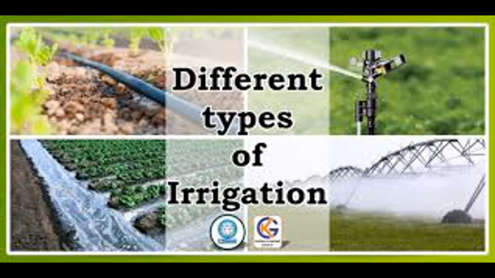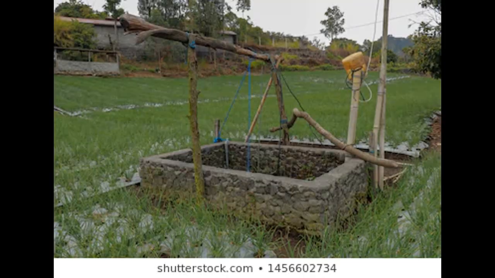Now perennial canals. These are developed from perennial rivers by constructing a barrage or dam to regulate the flow of water. In the inundation canal we directly get water through the canals, but in perennial canals we construct a dam or barrage and get the water through that. Now about well irrigation. A well is a hole or trough, usually vertical, excavated in the earth for bringing groundwater to the surface.